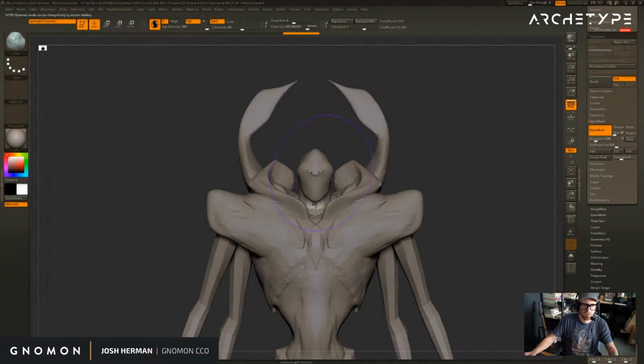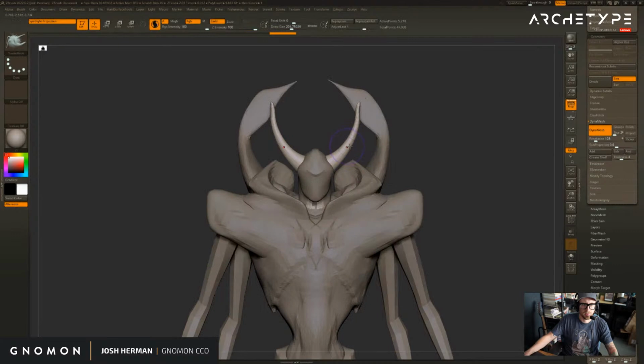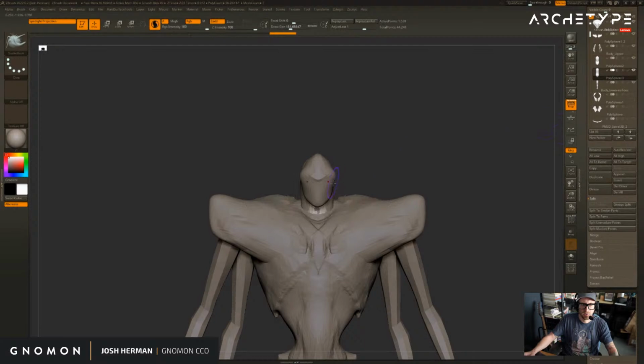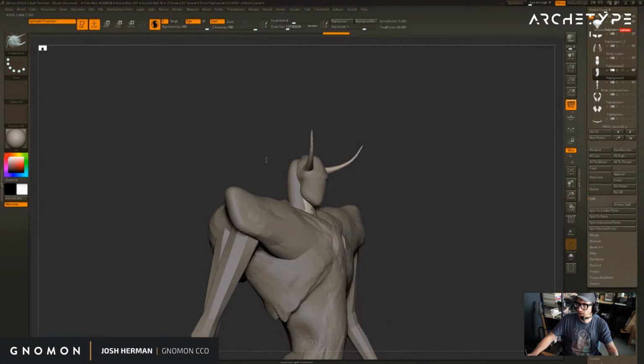All right, let's turn our symmetry on. Let's get our... There it is. I'm going to place these probably not where they need to go. And I guess the question is, I've had this ornamental armor on. Let's hide that for a minute. We have a couple that were going to come up this way. Let's pull a couple spikes out of here. Okay. Let's pull some out of here.